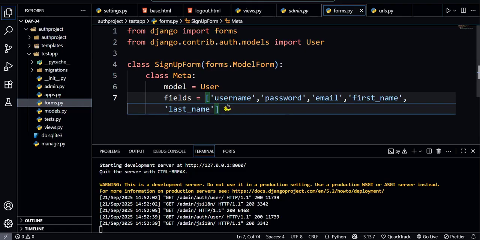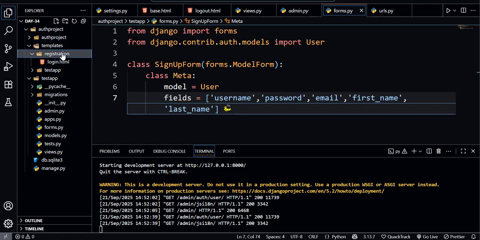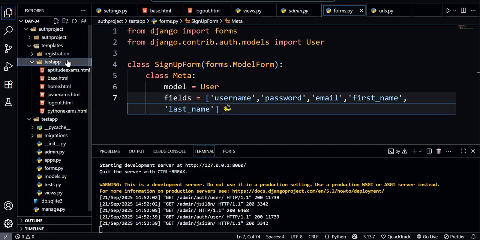This form we have to inject into the HTML file. So I'll create one sign up page. Go to the templates, and here I'll create one sign up.